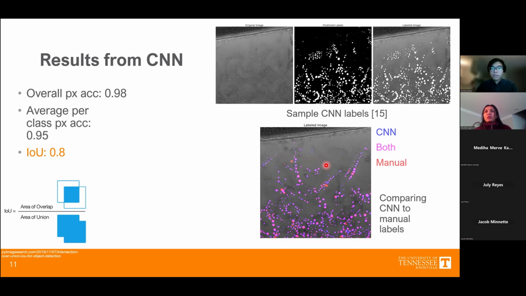This is one way to do it. However, other advanced papers compare object-wise. Whatever masks you provided in terms of white pixels, they take as one object and then compare it. That is known as object-wise comparison.